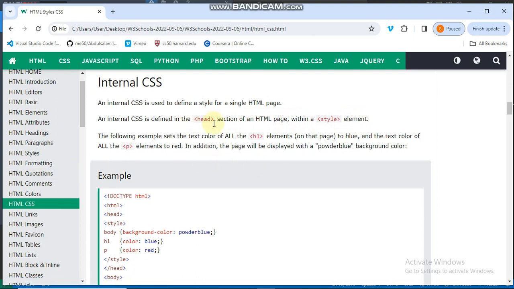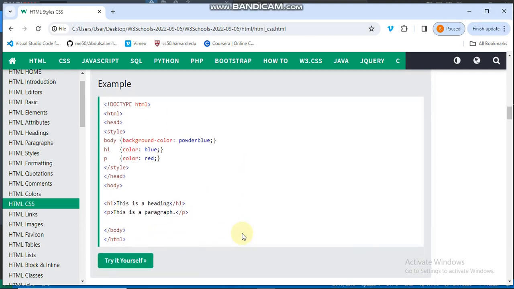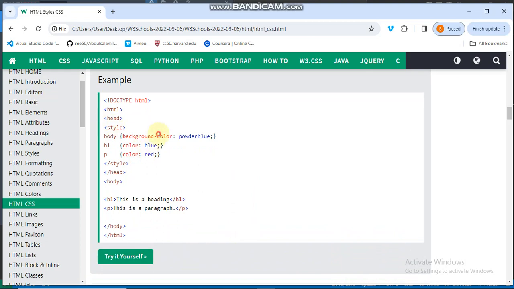So this will set the text color of all the H1 elements, because I am referencing all H1 here using this as a selector. Then set the color to blue, and all the P elements, that is the paragraphs, have the color set to red. In addition, the whole page background will be displayed as powder blue.